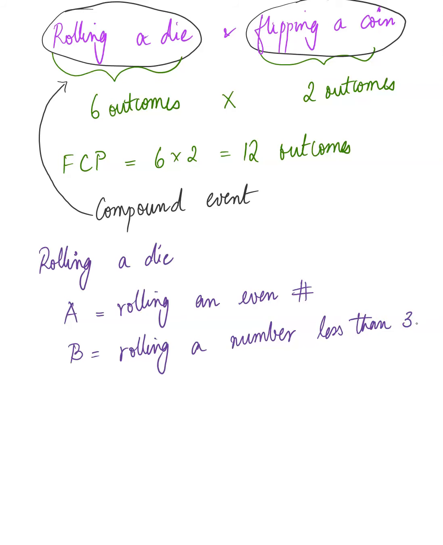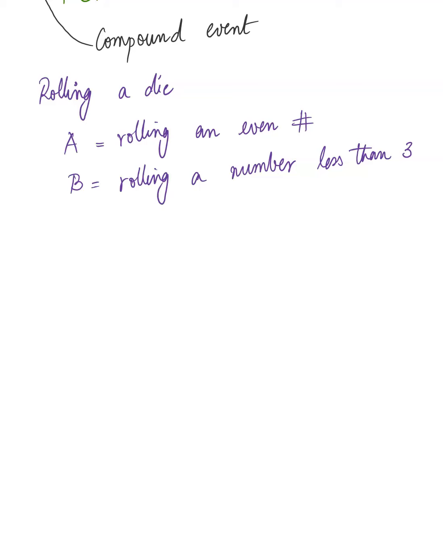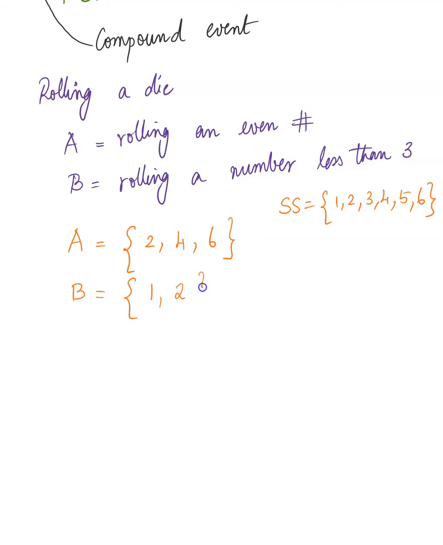Now go ahead and rewrite your A and your B using set notation, as a set. So A would be rolling an even number, that we have 2, 4, and 6. If it helps you, you can always keep your sample space, right? You can write your sample space so you know your A can only be a subset of the sample space. You can't have anything that's outside the sample space. That means you didn't exhaust them all, right? So you can have this so that you can see the even numbers 2, 4, and 6. And B would be rolling a number less than 3. It's a strict inequality, which means you can only have 1 and 2.